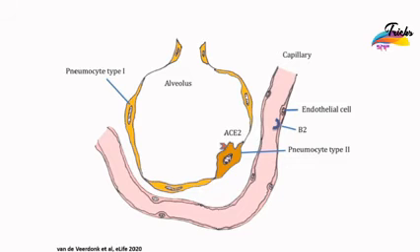Now, how would that fit in the theory? With COVID, there has to be a setting where ACE2 is expressed at the alveolus, so at the type 2 pneumocytes, and there is evidence that during COVID there is ACE2 expression. And there is a bradykinin receptor type 2 in the endothelial cell.